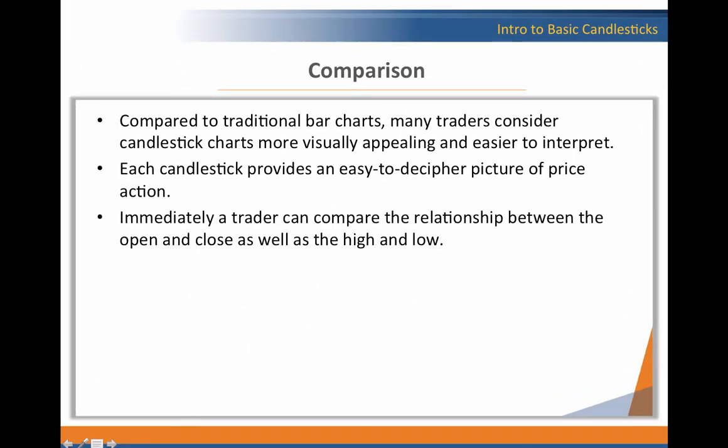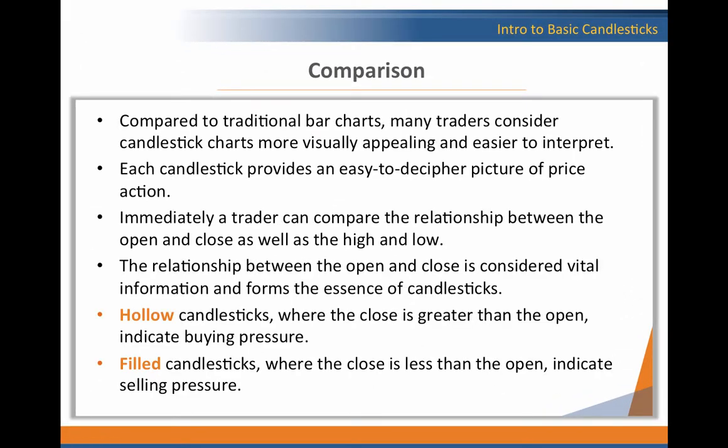In comparison to traditional bar charts, many traders consider candlesticks more visually appealing and easier to interpret. Each candlestick provides an easy-to-decipher picture of the price action. Immediately, a trader can compare the relationship between the open and the close as well as the high and the low. The relationship between the open and the close is considered vital information and forms the essence of a candlestick.